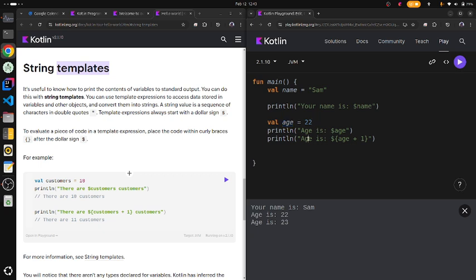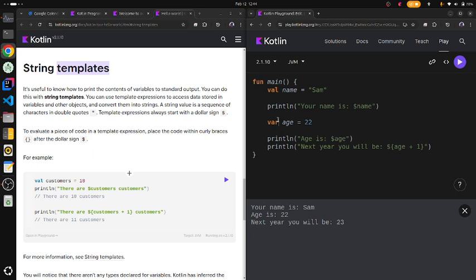So let's say next year you'll be 23. When you'll be using loops, a loop is a repetition of events until a certain condition is met. That's when you might consider using that variable.